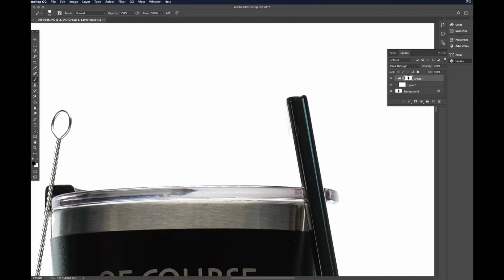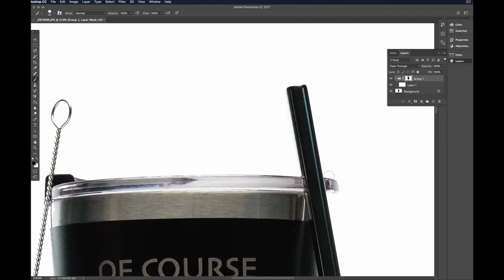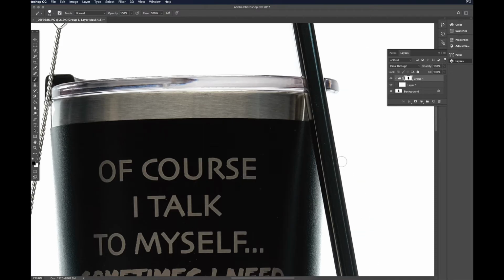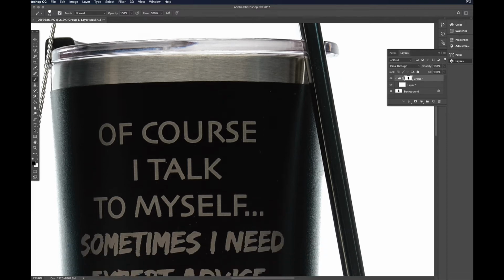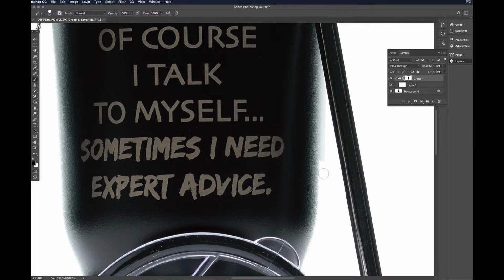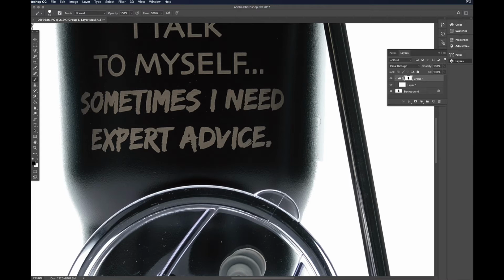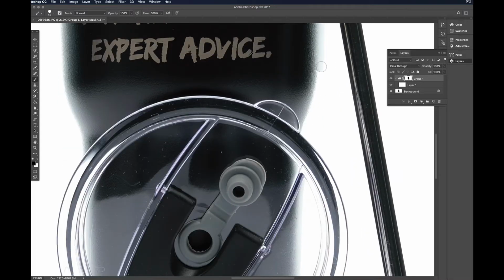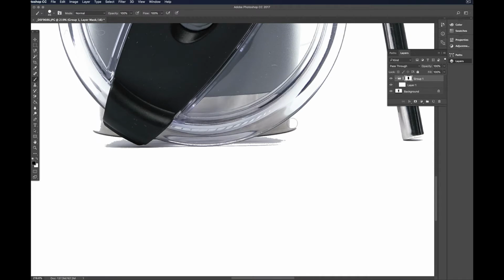See, I'm recovering some part of the straw. Same thing with the cup, the tumbler. I can recover all this. You can see how much it's recovering. It's recovering a lot. And then basically that is just the flash. It's too strong the way I'm doing it, but sometimes you can alleviate that while you're taking the picture. But especially with stainless steel reflective material, you see that there's a lot. Don't worry about those shadows. We're gonna fix that later.